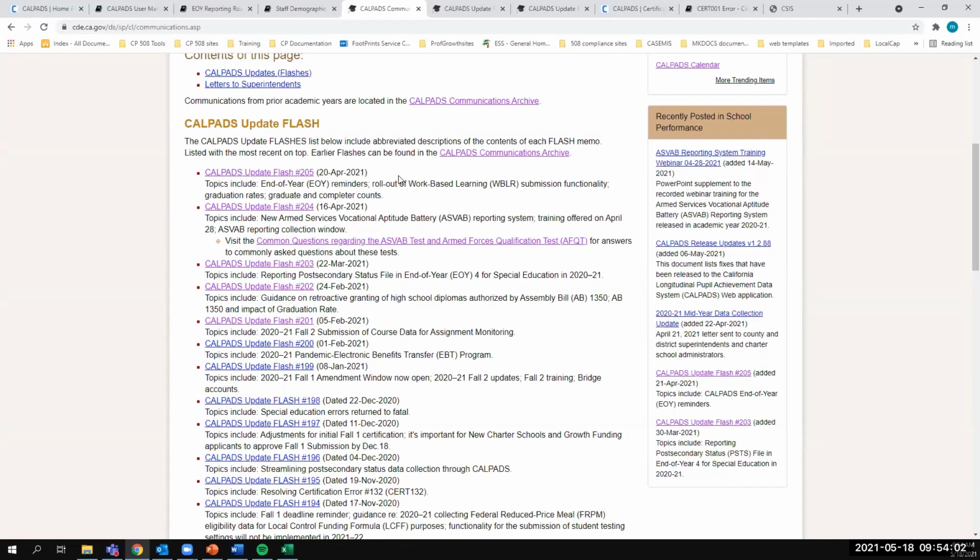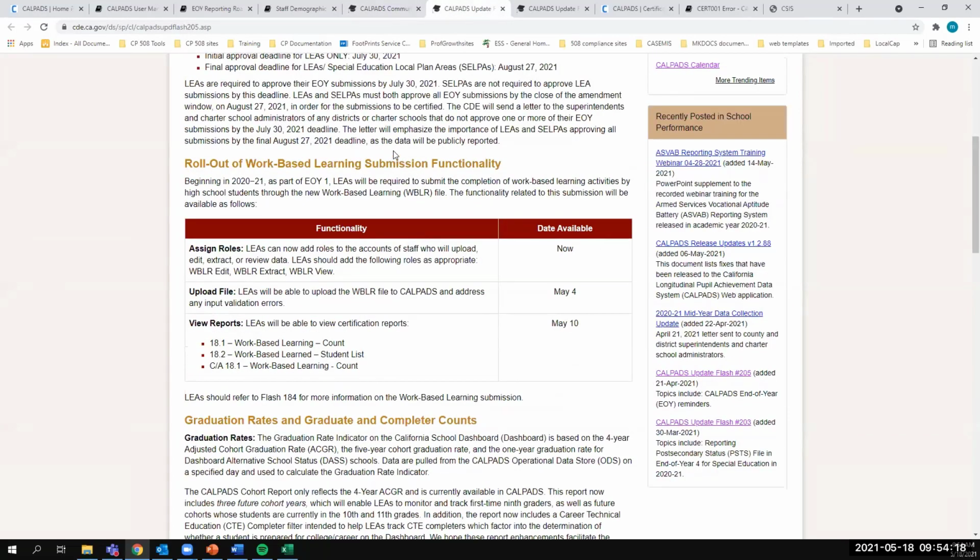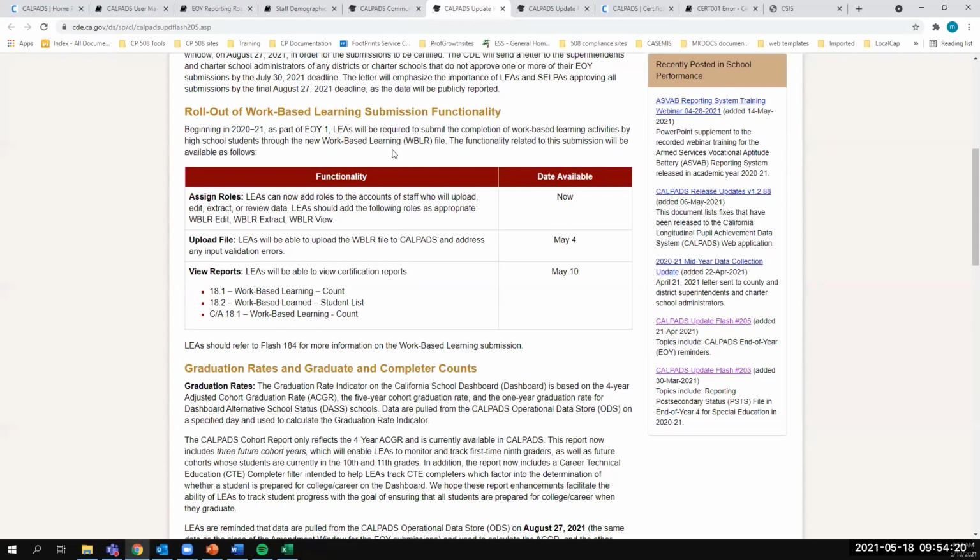If you're not able to receive the CalPADS Flash in real time, you can always go here and click on the different Flash communications, like Flash 205, which basically lays out the different changes and expectations for end of year.